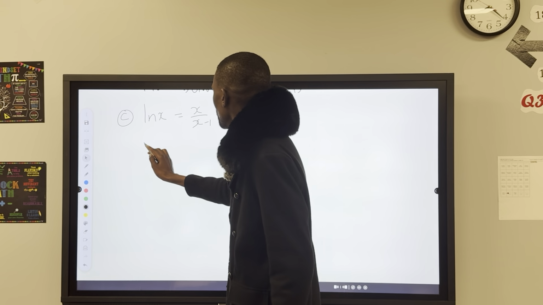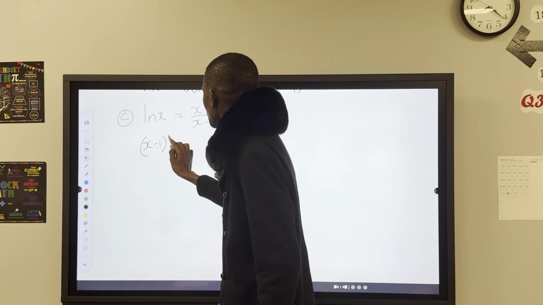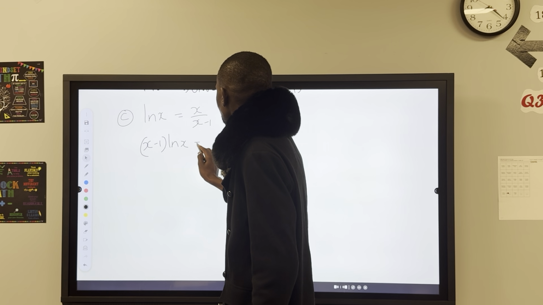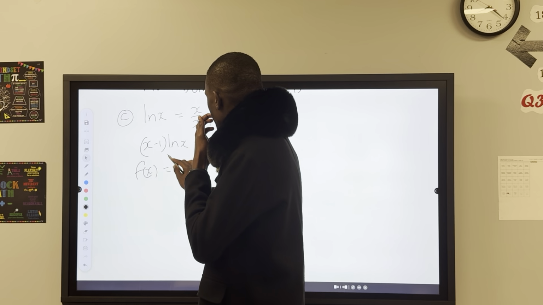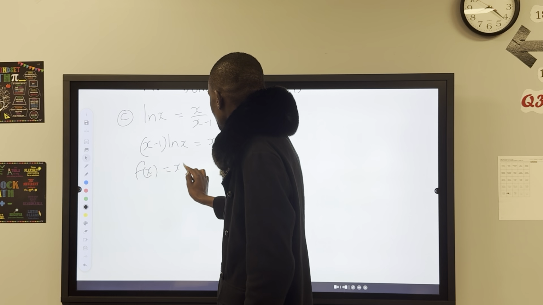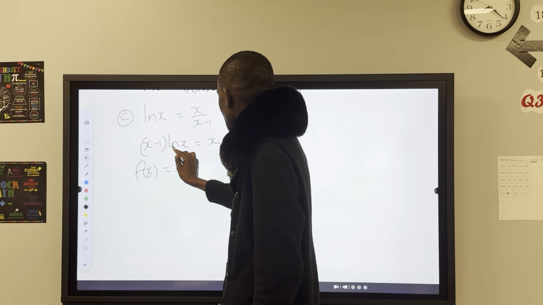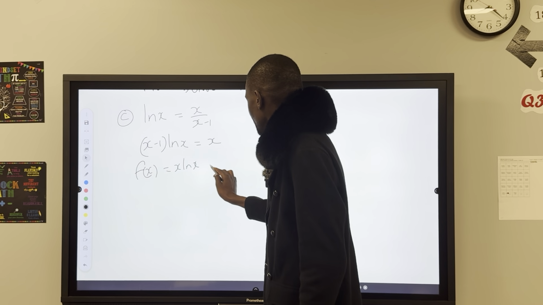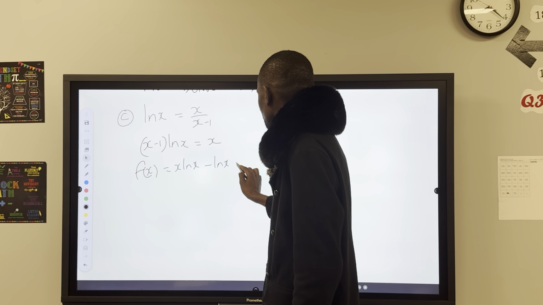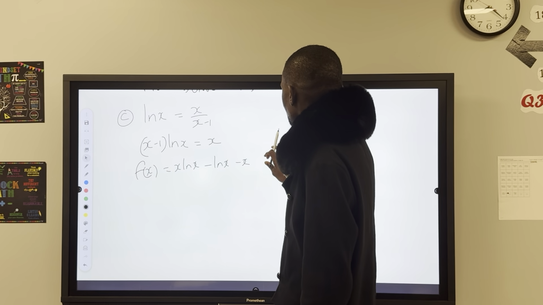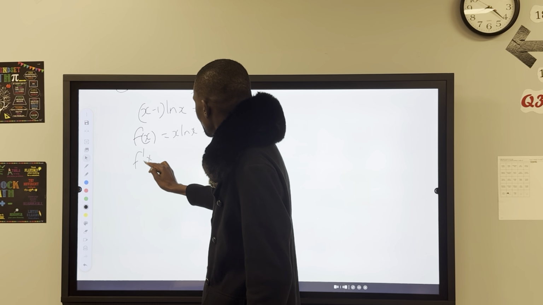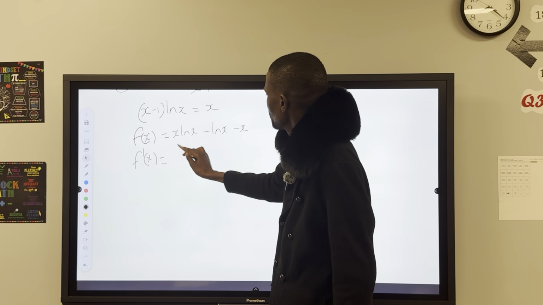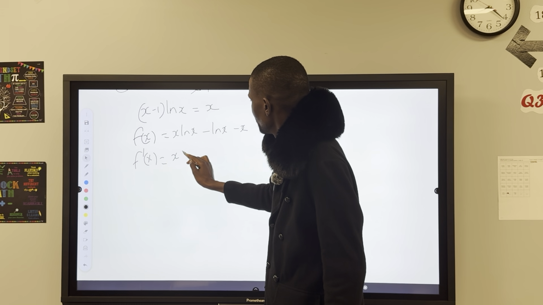So if I cross multiply that, right? So that my function will be x natural log of x minus natural log of x minus x, right? This one is easy. Then from there I can just differentiate. So here we use the product rule. It's u then dv, right?